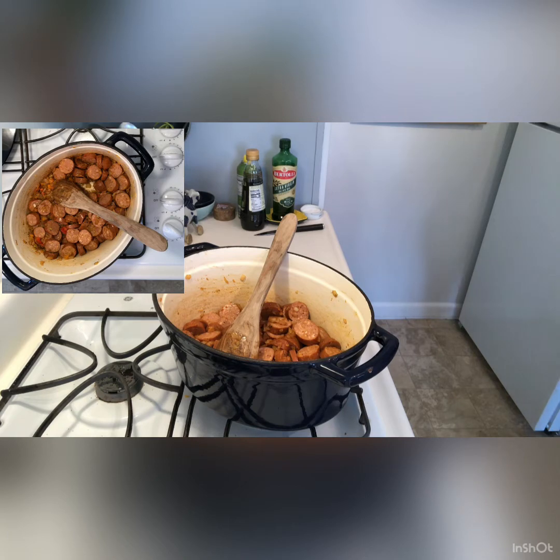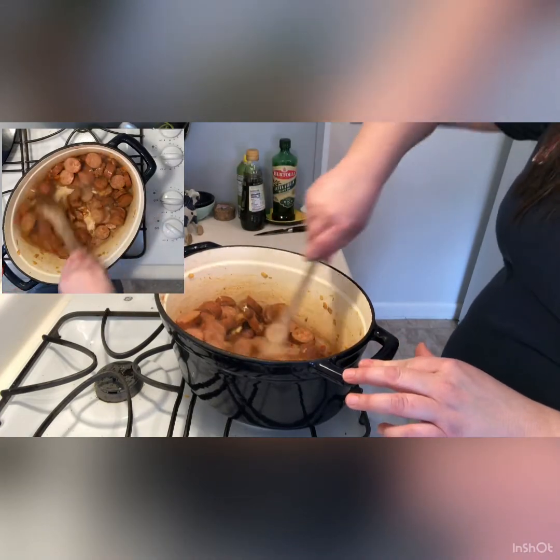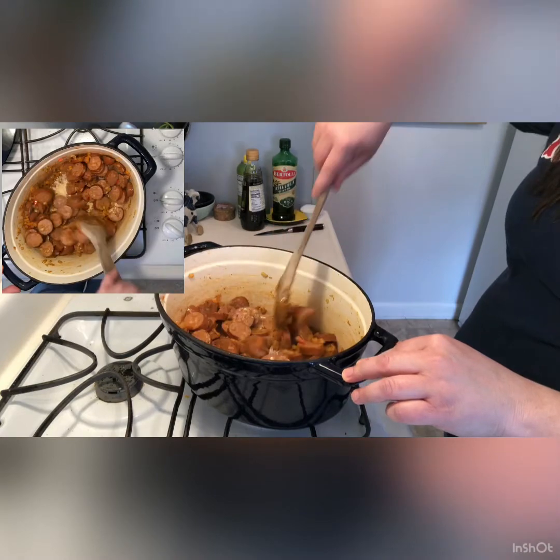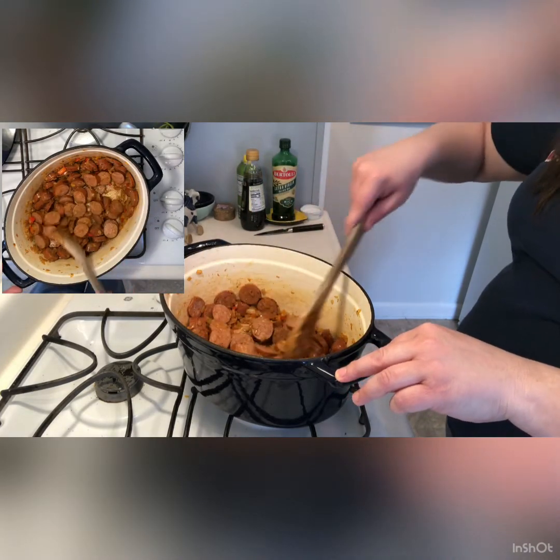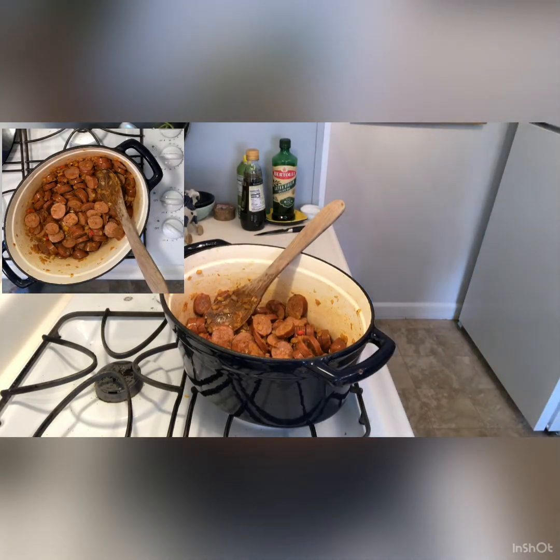I'm going to allow this to cook for 5 minutes and allow the sausage to become crisp on either side. Render off some of that fat as well from the sausage. Cooking this all on a medium heat. Don't want to go too hot and burn the sausage or the vegetables. So I'm just leaving it on around level 5, medium heat.